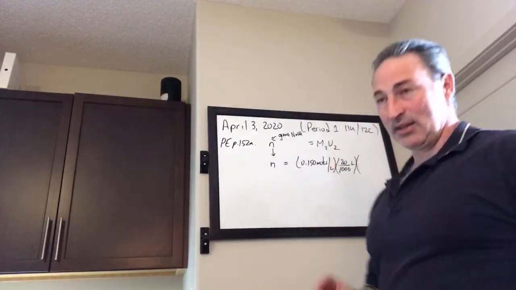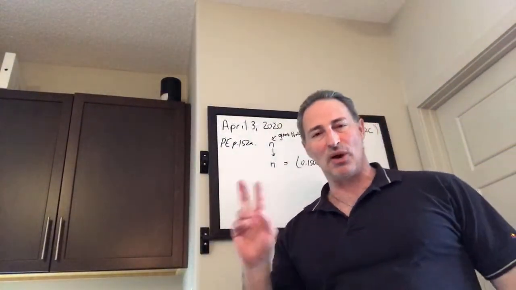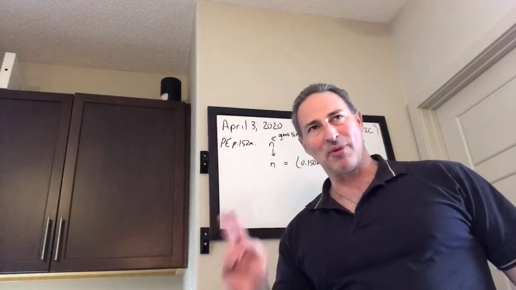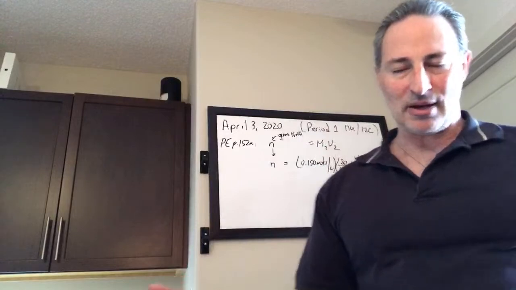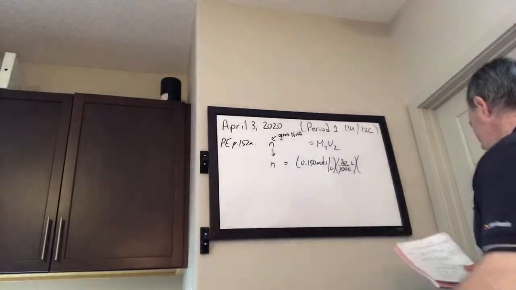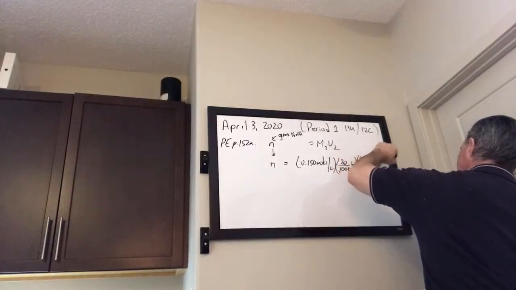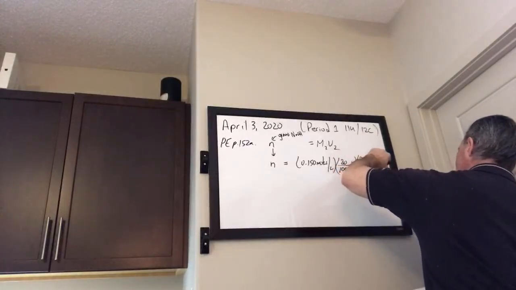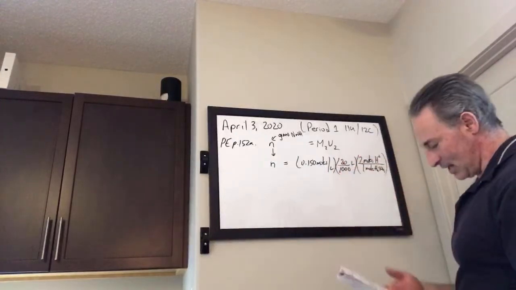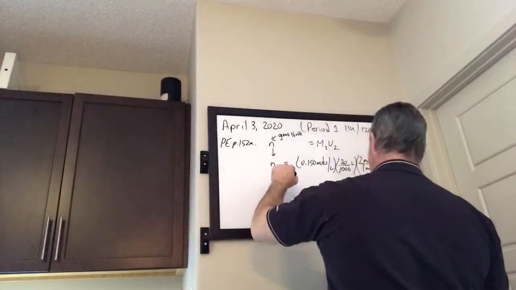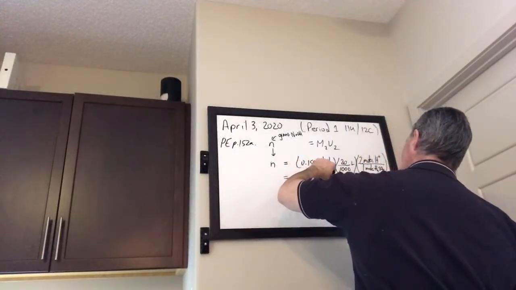Remember that sulfuric acid is a diprotic acid, so it takes twice as many moles of sodium hydroxide to neutralize a certain amount of sulfuric acid. So that's why we're going to say 2 moles of H+ is produced for every 1 mole of H2SO4. If you forget that stoichiometric coefficient, you're going to get the wrong answer. So that works out to 0.006 moles of NaOH needed.